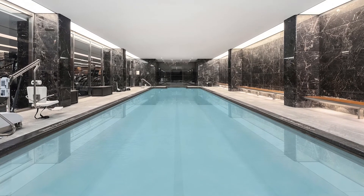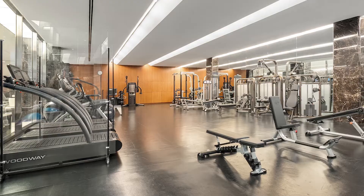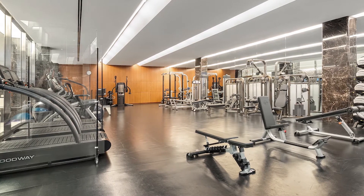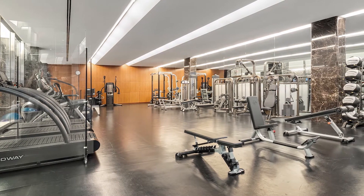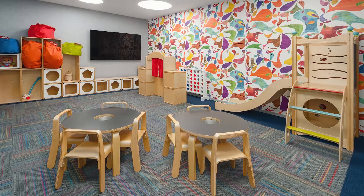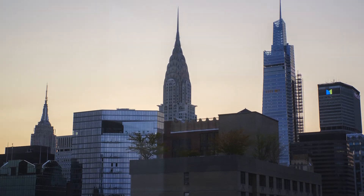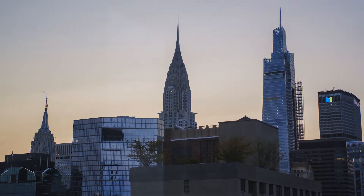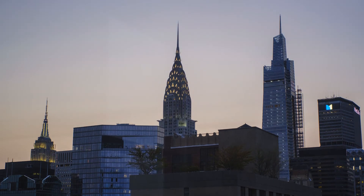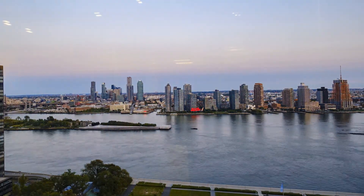The amenities include a 75-foot infinity pool, one of the most glamorous in New York. A black marble-clad state-of-the-art fitness center conceptualized by fitness guru Jay Wright. Spa sauna, conference room, children's playroom, doorman and concierge, gated motor court, and valet provide security and discretion. There's a licensed parking space exclusive to 27A and also private storage.